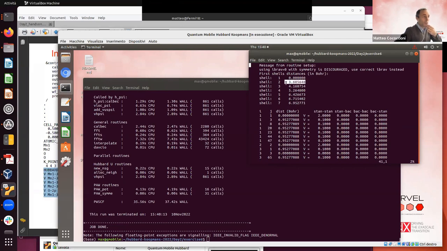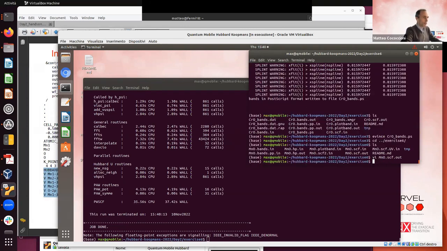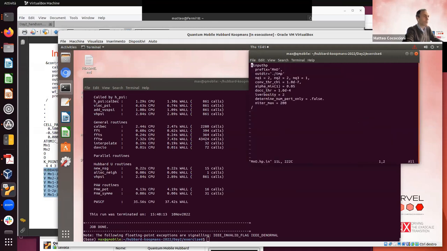Still, I don't know what is the index of the nearest neighbor. So what do I do? An easy thing that I can do is to use the HP code to get that information. So this is a simple input file for the HP code, as the one Iurii was showing to you before.